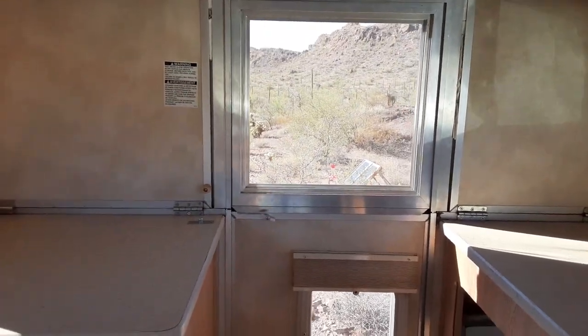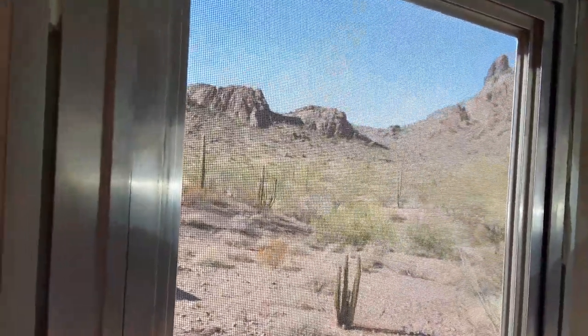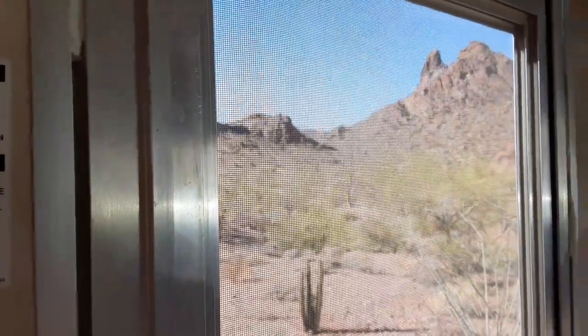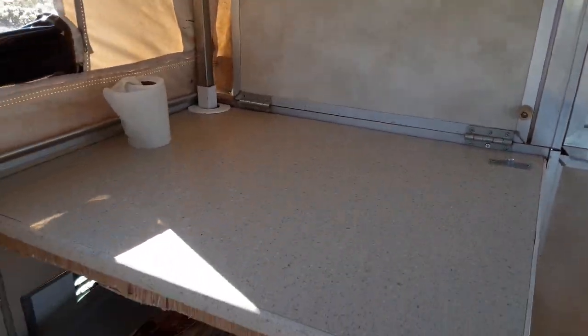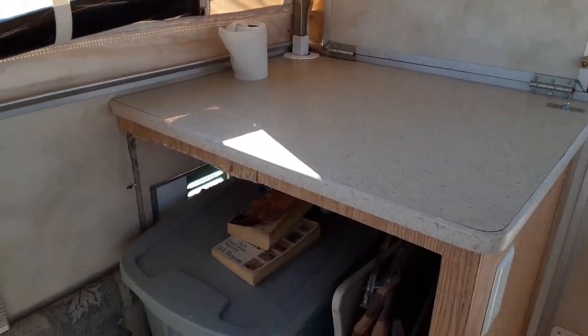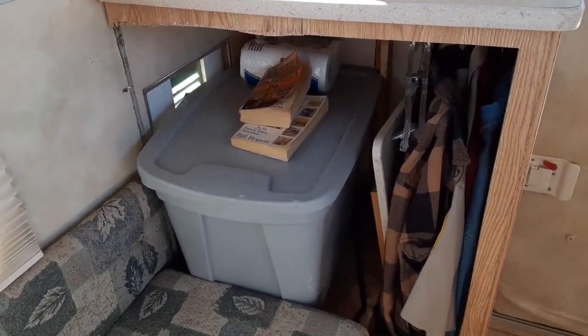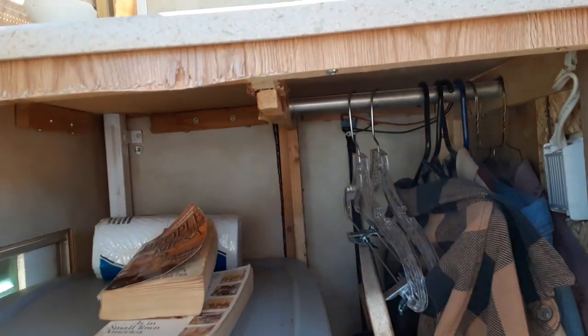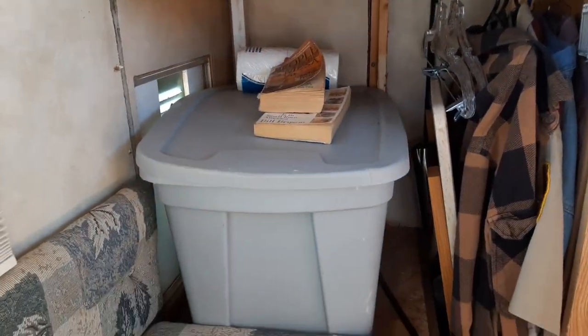I've got a little reminder of my oldest son who was in the service — he's been traveling around with me. I closed the door and we've got a nice screen on top — I can sit in here and look out at the beautiful view, keep the bugs out. Over here something was torn out too.